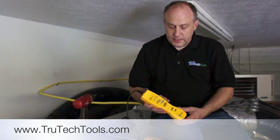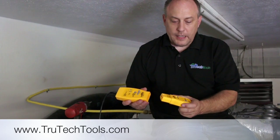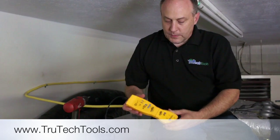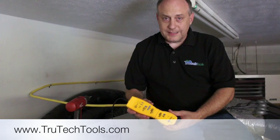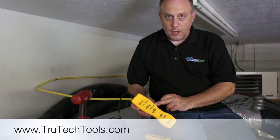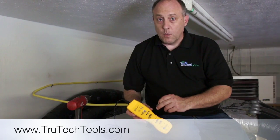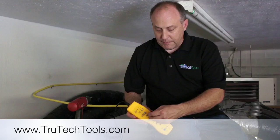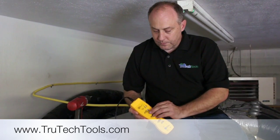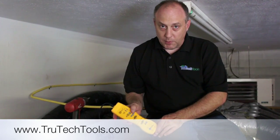What I have here is a FieldPiece ARH5 digital psychrometer, and I paired it up to a FieldPiece transmitter — just snap those two together. Before using the wireless head, make sure you've taken off the little dust cover and put the auto-off switch to off, so it does not shut off while you're getting your readings outside at the condenser. After you turn that off, put the dust cover back on, and now we're going to get this set up to work for wireless wet bulb.